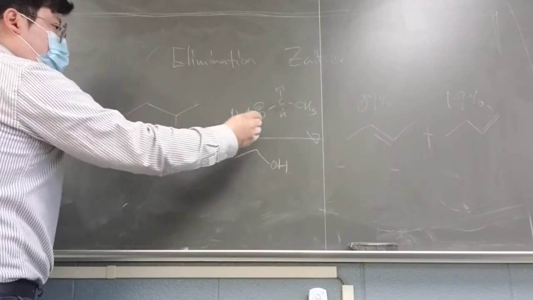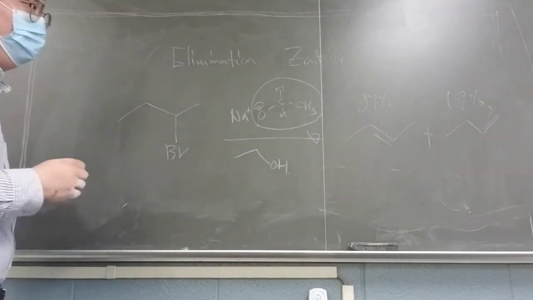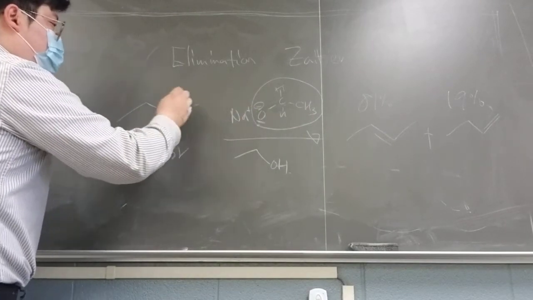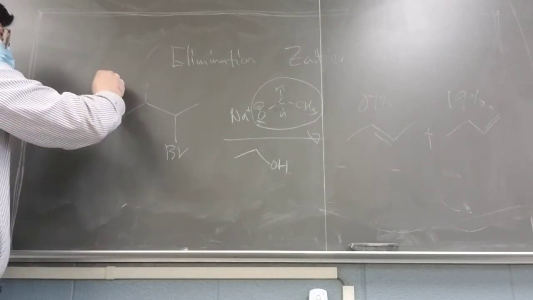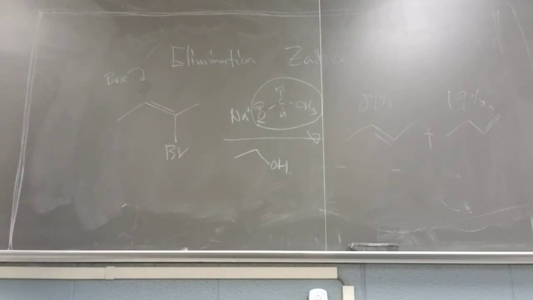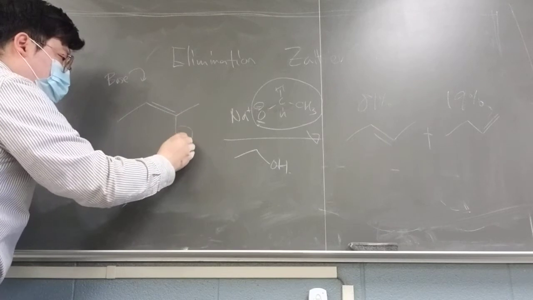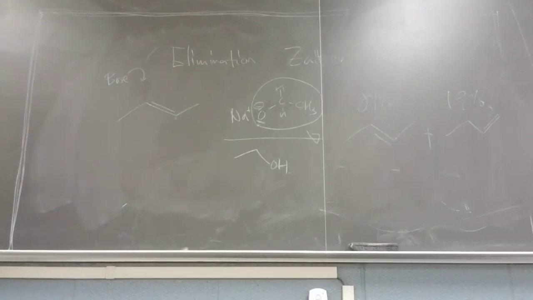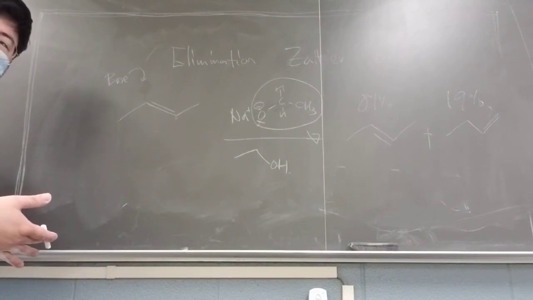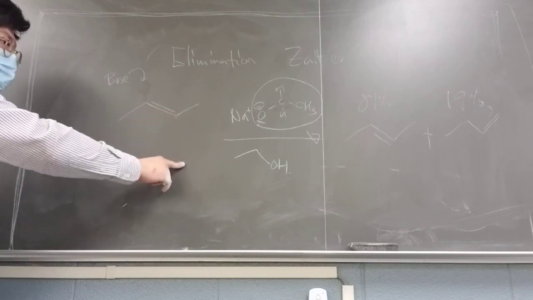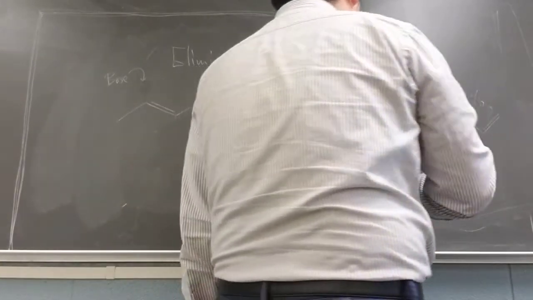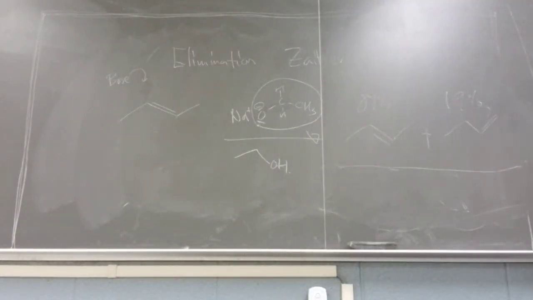The elimination is simply happening because the base will pick up the hydrogen. This is obviously the base part of your compound, sodium hydroxide, because this oxygen has the negative charge with the two carbons on it. When the base grabs the hydrogen here, the electrons go to form the double bond instead, not replacing the leaving group. That push makes this one leave. So it becomes an alkene. It's actually eliminating the leaving group and the hydrogen, because the base picks up the hydrogen so the electrons can move onto the other carbons to form the double bond, and that electron push makes the bromo leave. So it's not substituting, it's actually going to make the alkene compound. Does it make sense?